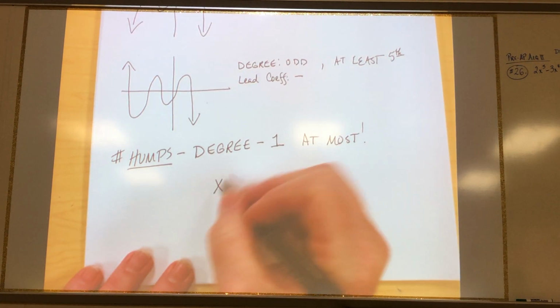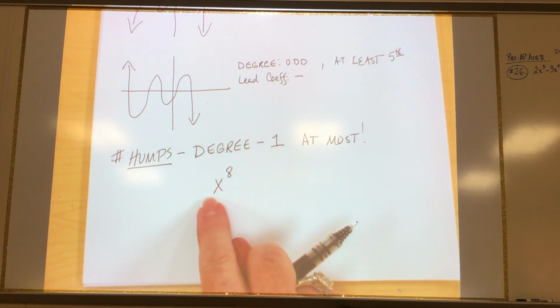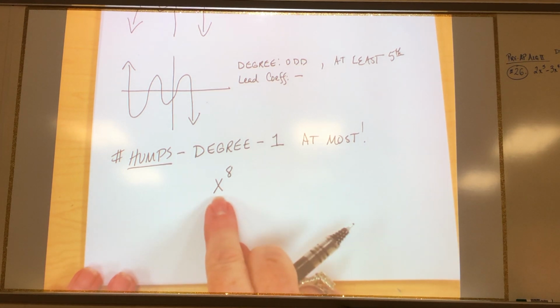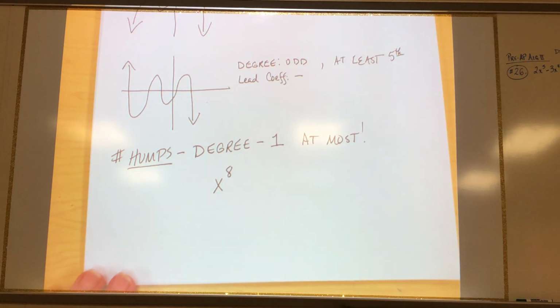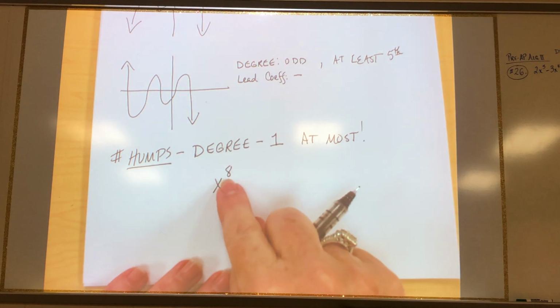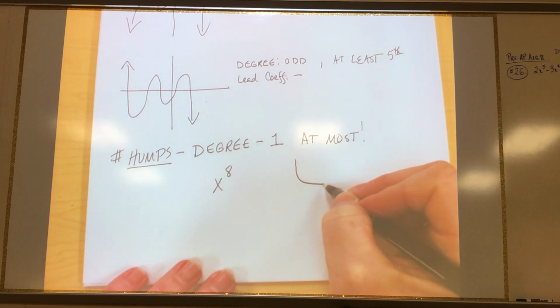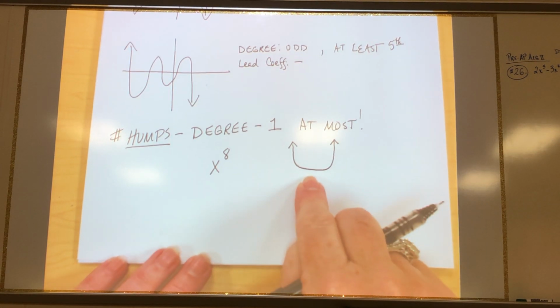All right? X to the 8th. This is an 8th degree polynomial. Everybody agree? His leading coefficient is positive. He will begin and end in the same direction, and that is up. He will have at most how many humps? 7. You know how many this guy has? 1. This guy right here will look exactly like a parabola, except for one thing. The bigger this number gets right here, the flatter and wider this space down here where the vertex is, he gets.